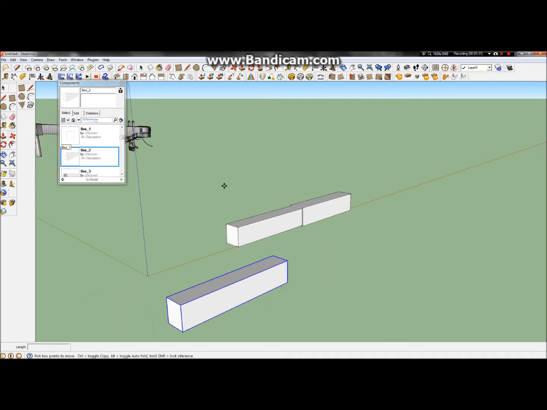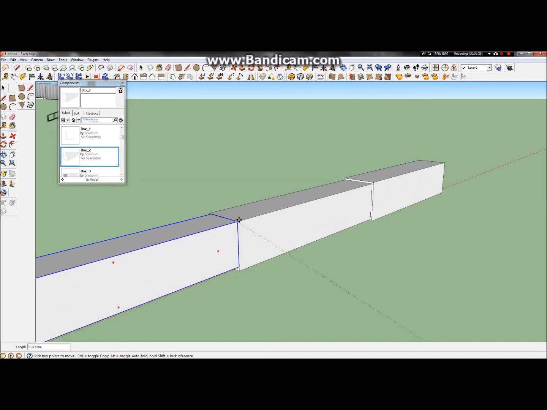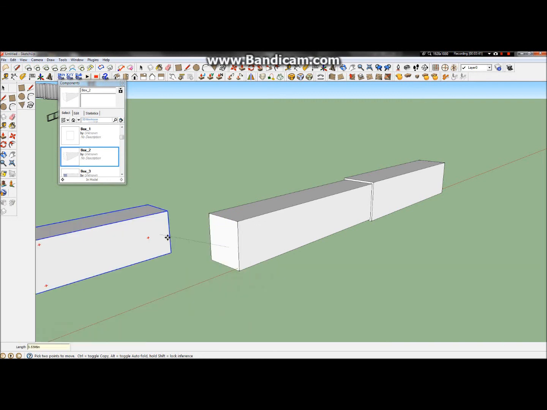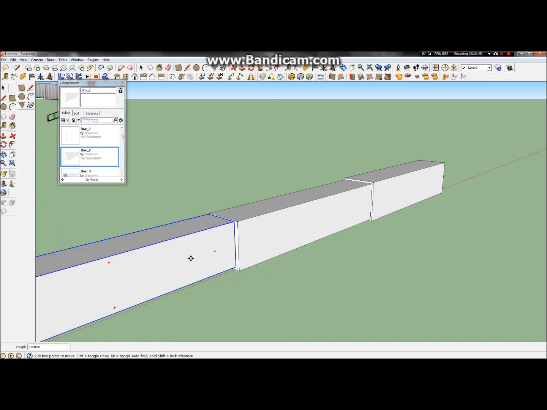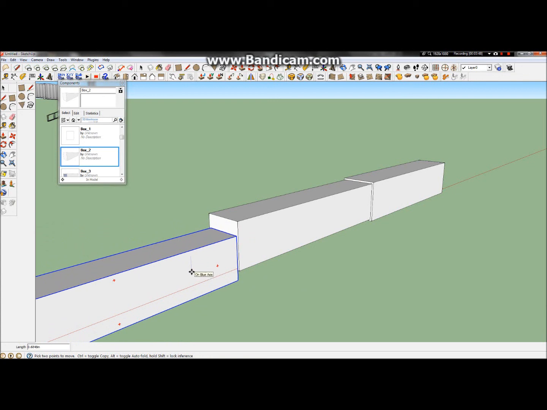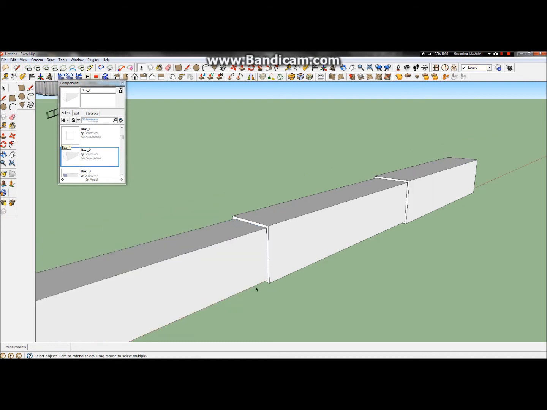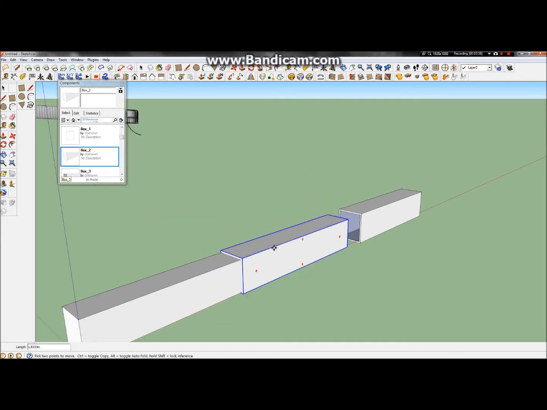And maybe we can just move this one now. We'll move it to the corner, then move it over the green axis 0.1 meters. So we'll just move it over, say 0.1, enter. Get on the blue axis, say 0.1, enter. Alright. Now let's see if this is going to work or not. Alright, there we go. Okay.